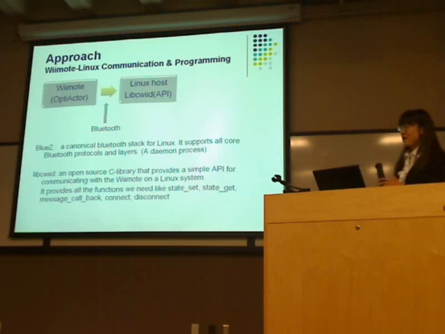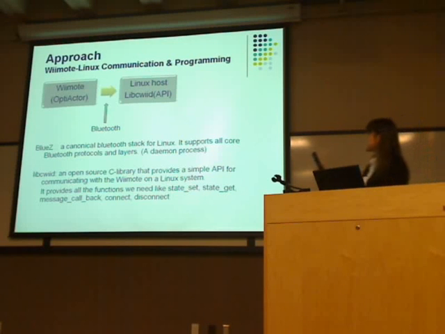So next, how we completed this project. Since the Wii Remote doesn't have a built-in system on which we can do the programming, first we need to write or find an API for it. And luckily, we got libseaweed. It is an open source C library that provides a simple API for communicating with the Wii Remote on a Linux system. We chose this API because it is very well written and it provides all the functions that we need.